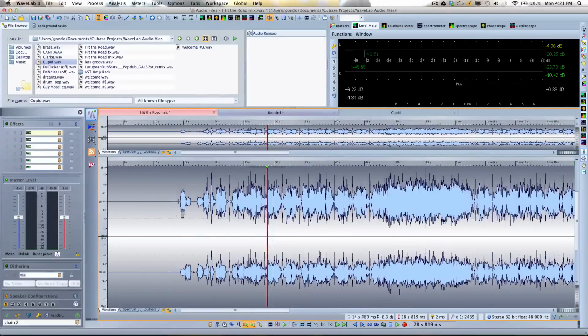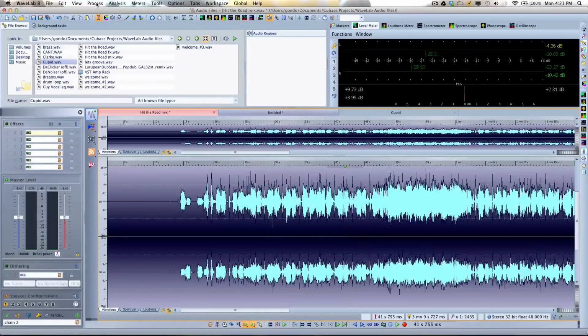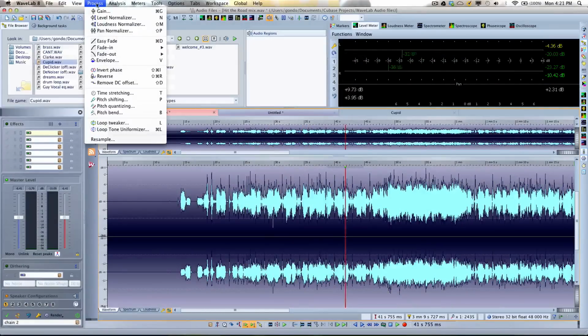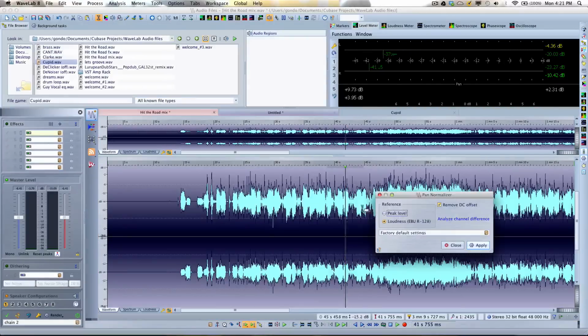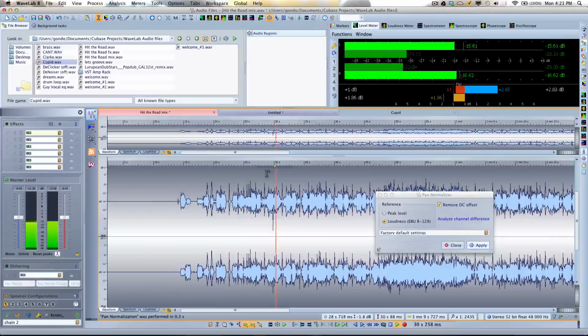So if I wanted to come here and we're looking at the audio, I could see that my left channel is a little hotter than the right channel. So what I could do is select this, just double click, and I can select both channels, and I'll go to my pan normalizer. I could either analyze this by the peak level, or what's probably more important is by the actual loudness. So now I hit apply, and now the two channels, when we look at them, will be even.